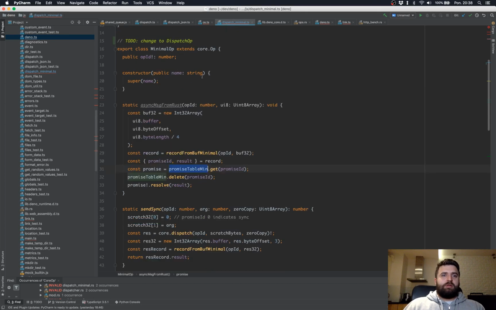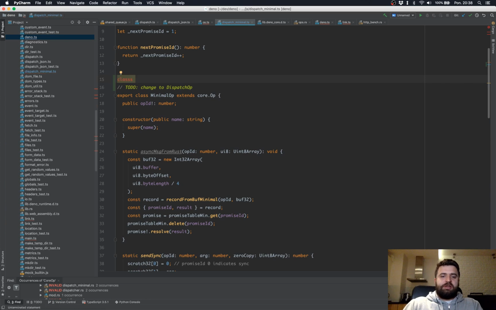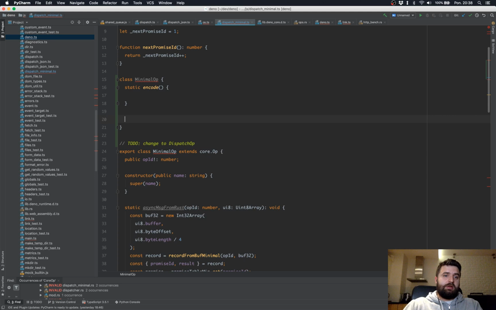And then when we have a new serialization type, say minimal or JSON, we'd like to have a class like this that exposes two static methods, encode and decode.